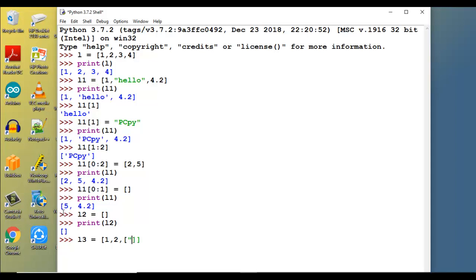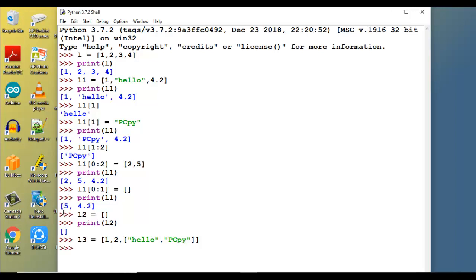Let's say we'll have some strings. We have successfully created a nested list.